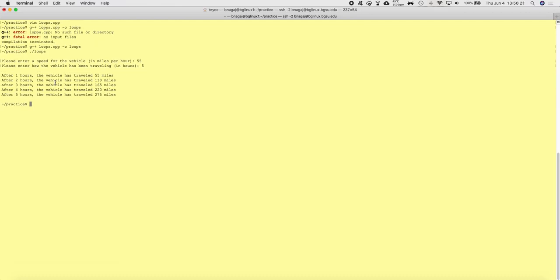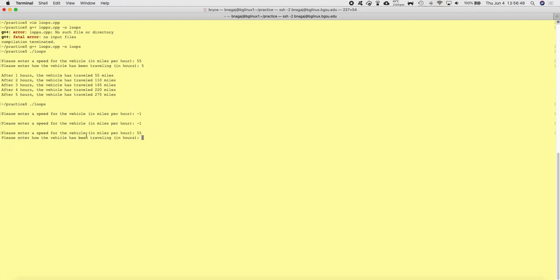Let's also check that our error checking works. So we're going to run this again. Let's try -1 here. Okay, that does indeed work. Since I entered a value that was less than 0, therefore negative, we get another statement here, and it's going to keep prompting me to do this over and over until I enter a value that's valid. So 55 again.